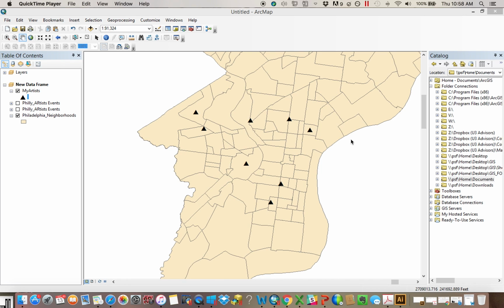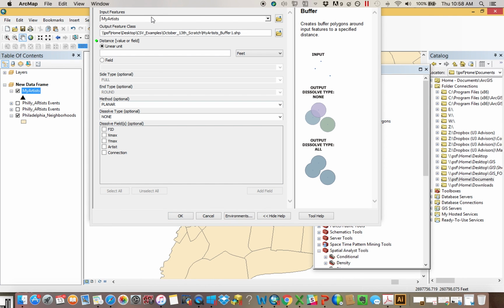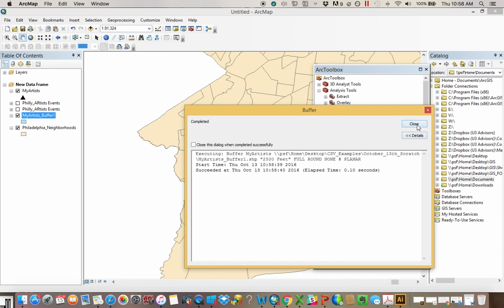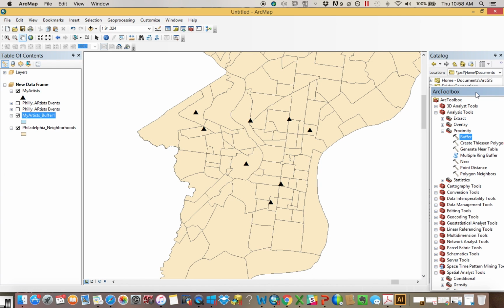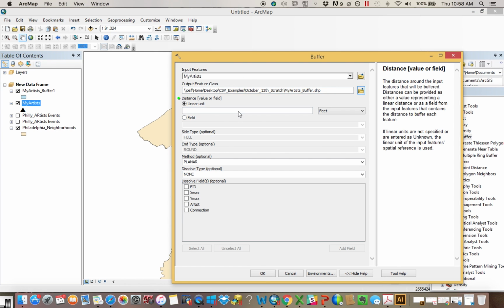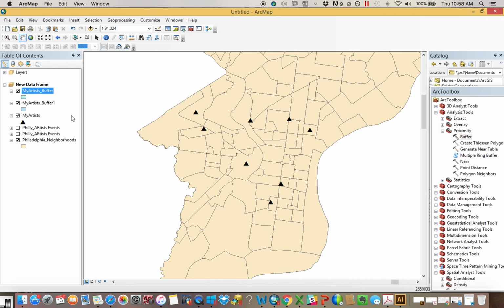So the problem here is, let's say I have those artists again, and I'm ready to buffer them. I'm going to go in and say, hey, My Artists, and they're going to buffer, and that's excellent. And let's make it 5,000 feet or 2,500 feet so I can really see it. And then, okay, nothing happens. All right, so clearly I buffered and I can't see anything. This is getting ridiculous. So I'm going to do it again. Probably there was an issue, and I'm going to come in, and it's 2,500. Let's go, and I'm running it, and nothing.